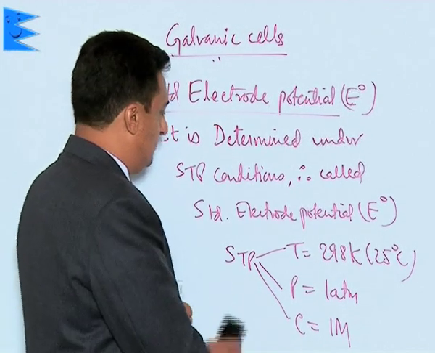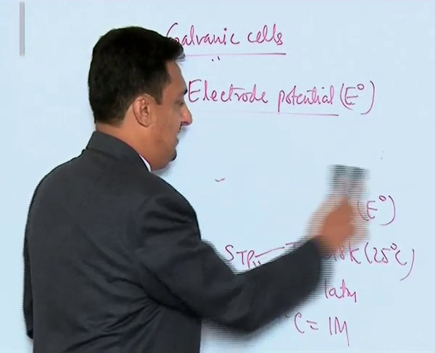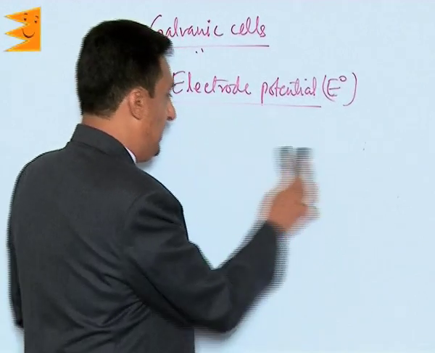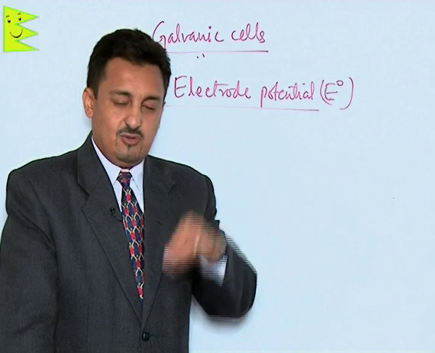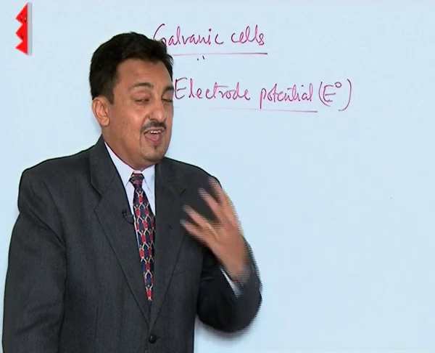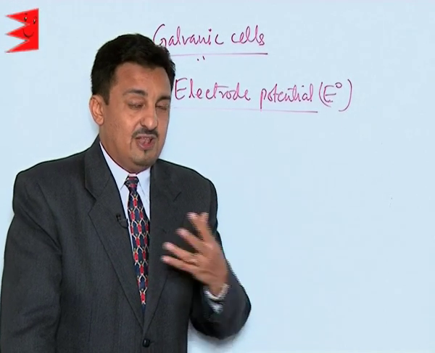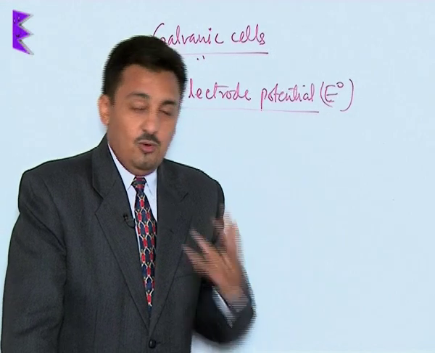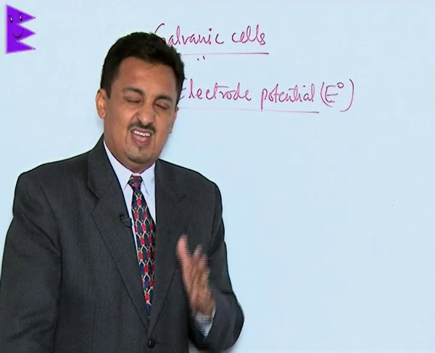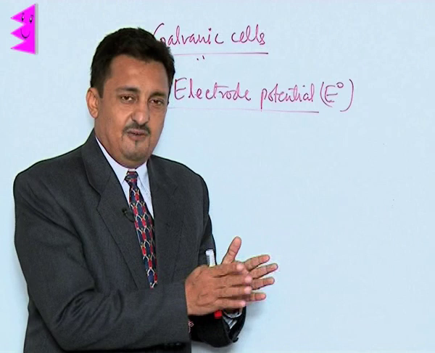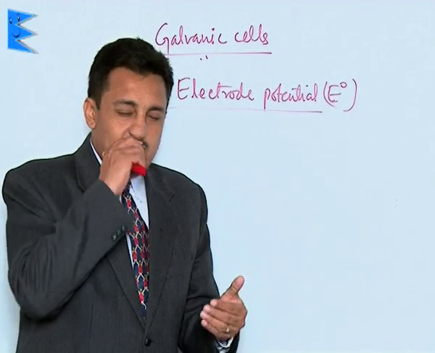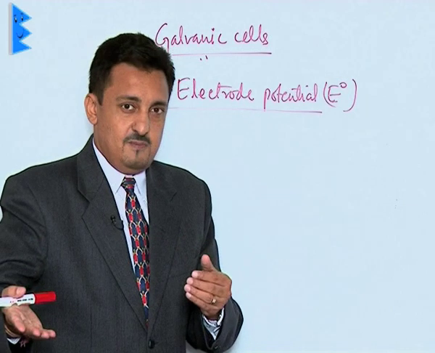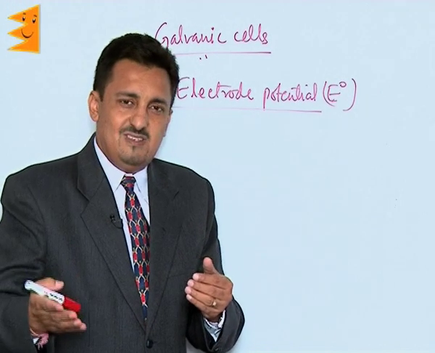So what is most important to note is the standard electrode potential is the ability or the potential of an electrode to either lose or gain electron when it is dipped in its own salt solution. But remember, we cannot determine the electrode potential or potential of any electrode alone when it is taken as a half system. The reason is because whether it is undergoing oxidation or reduction is always with respect to some other species.